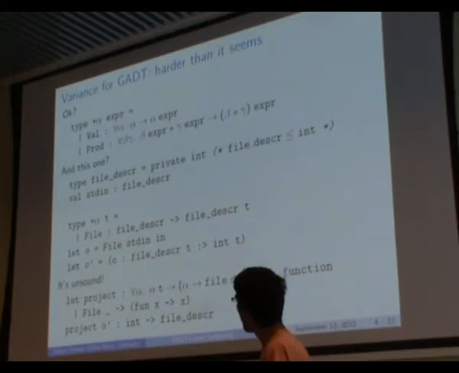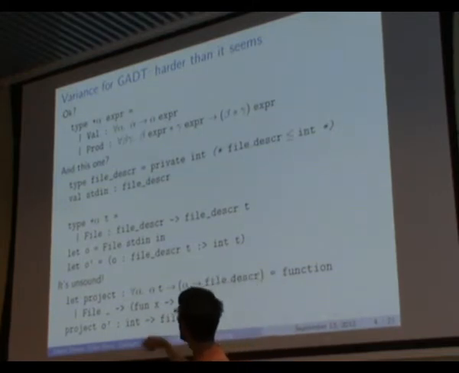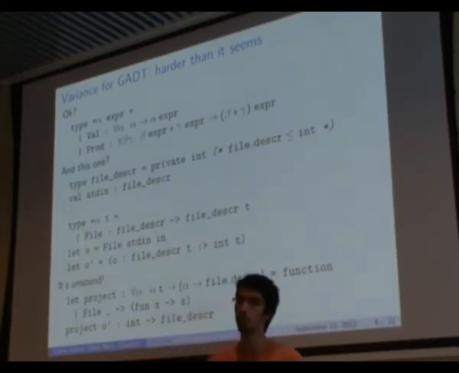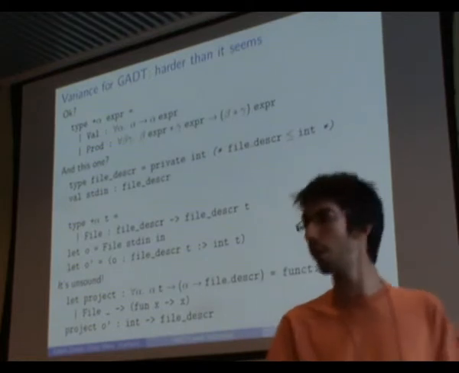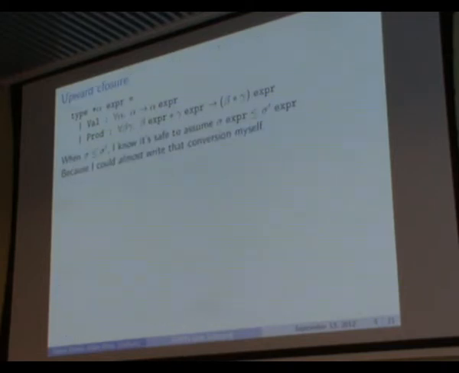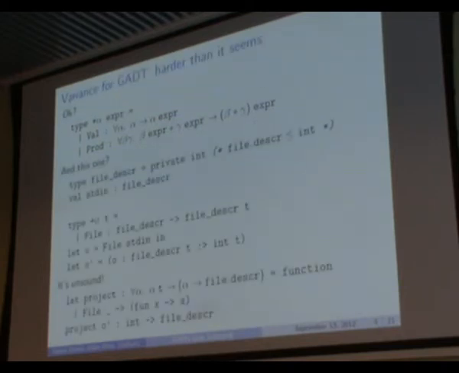And therefore, if I give to this function an int, I get out an int to filedest function, which allows me to forge arbitrary file descriptors from integers, meaning I broke the soundness property of my private data types. I can have the example that crashes the machine, but this one is already unsound. So why is this one unsound? But I claim that the first one is correct.